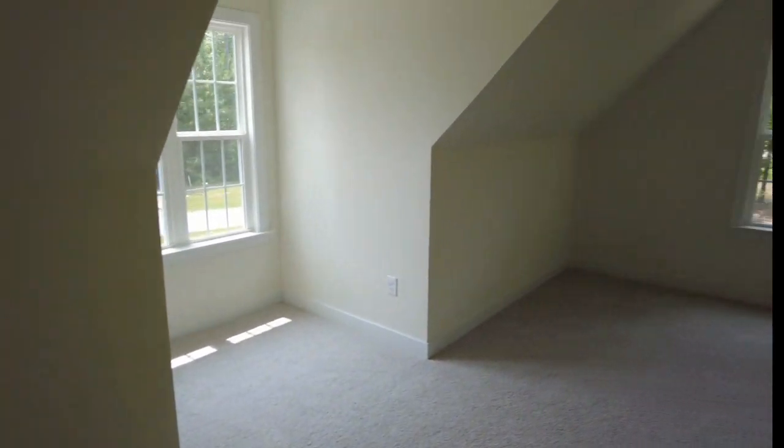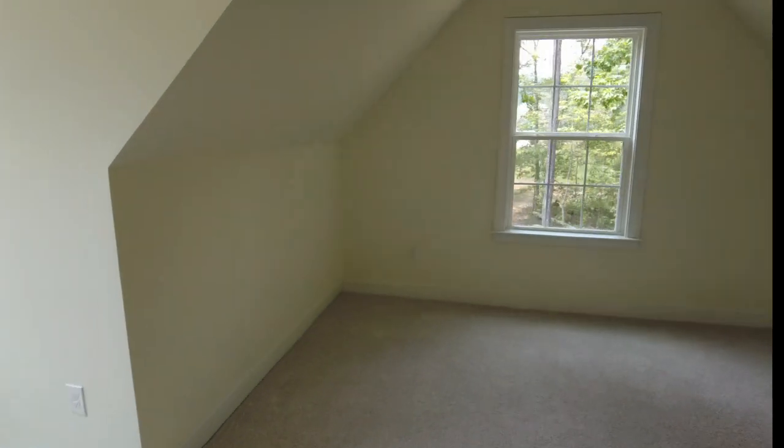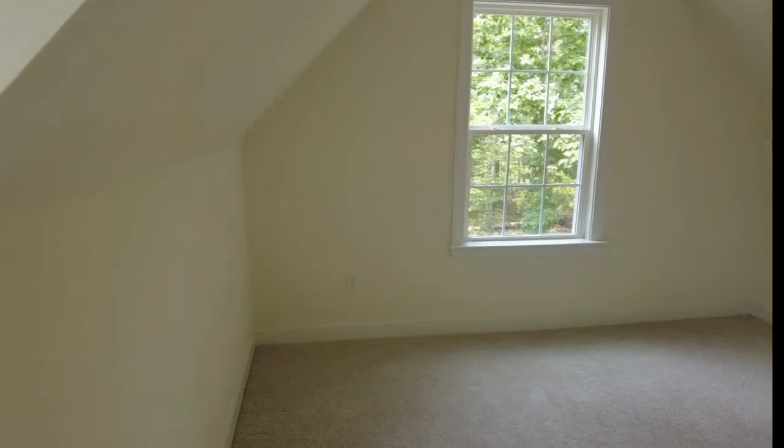This is going to be our bonus room. Here to the right we have a closet. It is very rare in a bonus room to have two closets, so this would be ideal if we had a need for two primary suites — you could definitely use this as one of the two. It's not the main primary but it could be used as one.